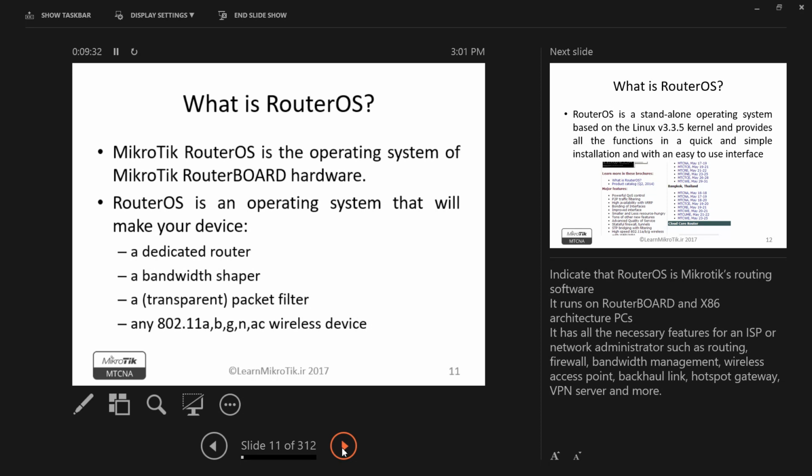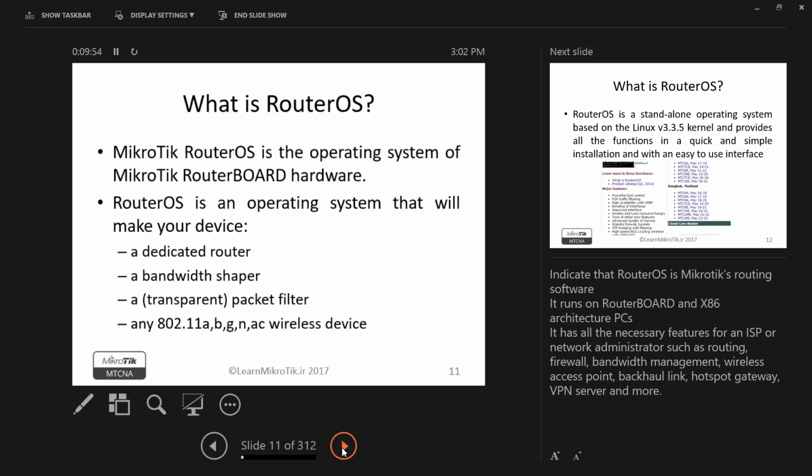Okay? And in 2012, they built their first powerful router based on Tilera CPU.